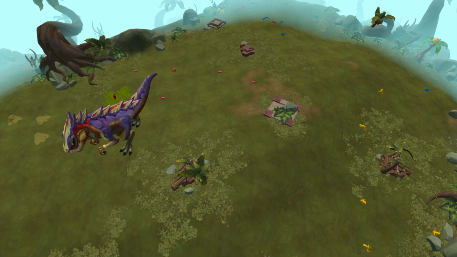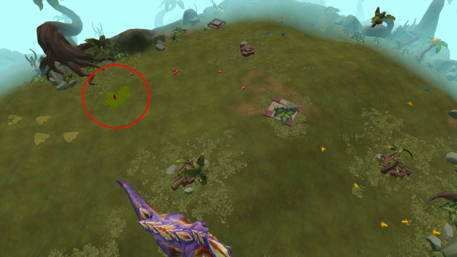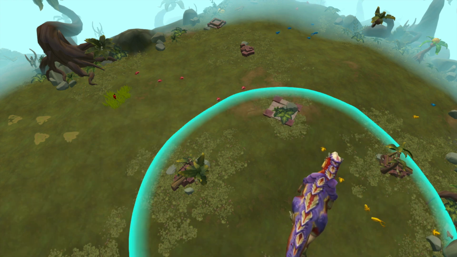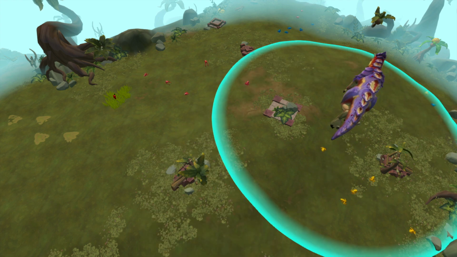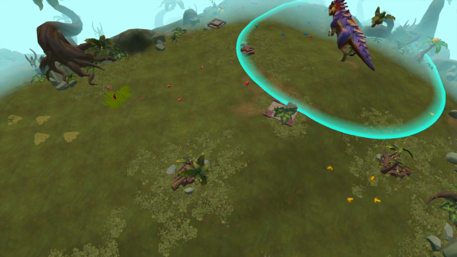There's also a little bit of grass, which you can see me standing in right over here. This bit of grass is pretty useful. It makes it so the dinosaur can't see you while it's walking by. So even if you are inside its blue circle, it still won't see you and you're safe.